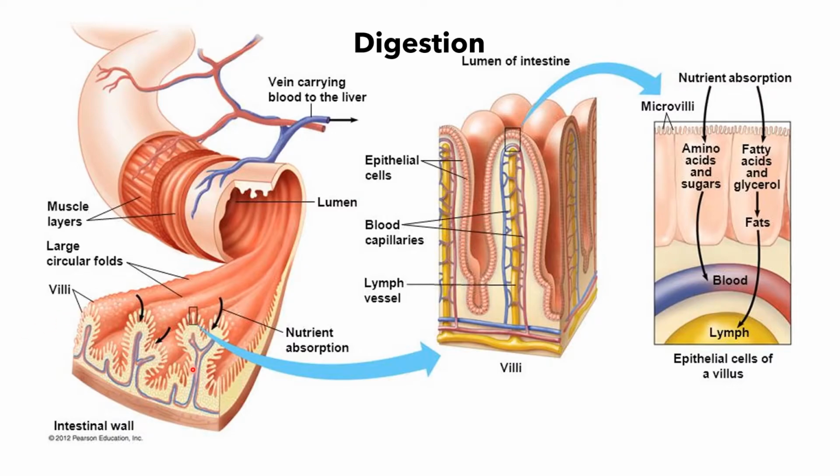as we zoom in. All right, so not only do we increase it by having the larger fold, but within those folds we'll see that there's these villi. And these villi have much space between them that allows for an even further expansion of surface area. And then, if we zoom in even more and increase this magnification, we appreciate that the cells lining these villi have microvilli. All right, so we're really just seeing this expansion of surface area through these villi.